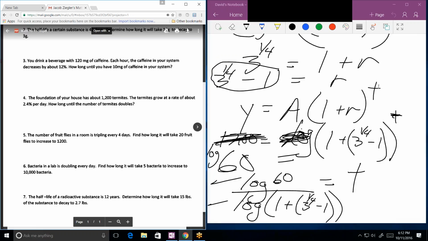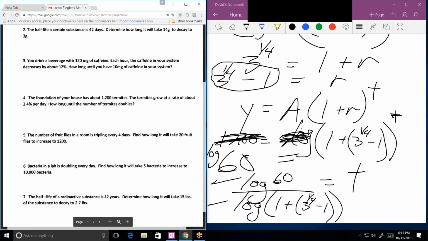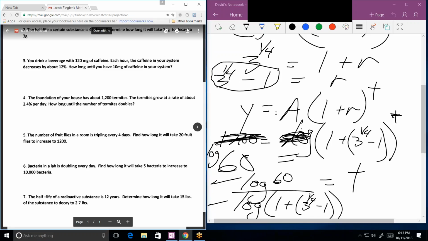Solve for R, go back, redo the equation once you've solved for R. These are fairly typical problems, difficult ones, typical and difficult, because you have to solve for R before you can answer their question. In other words, number 7, again, they don't tell you the rate that it decays. They just say that it goes down by half in 12 years. So this is one of those ones where you use A there and you use 1/2 A in place of Y. And then you divide both sides by A, and those two variables disappear. And you know what T is. T is 12, so you can solve for R. Once you've solved for R, go back, use it in your equation, and then redo the last sentence knowing what R is.